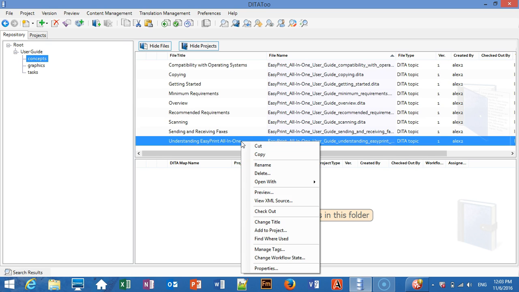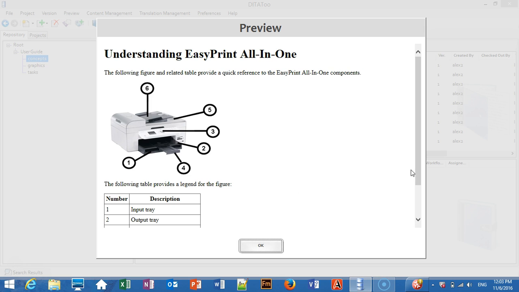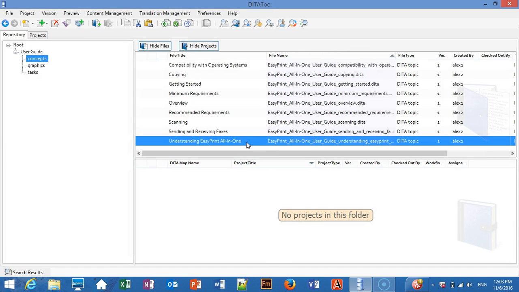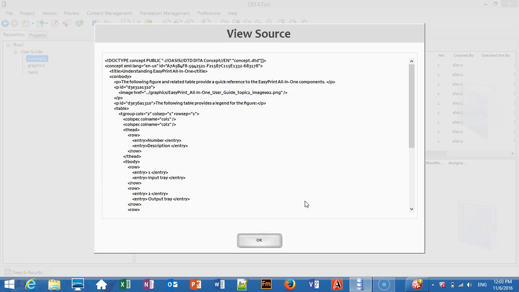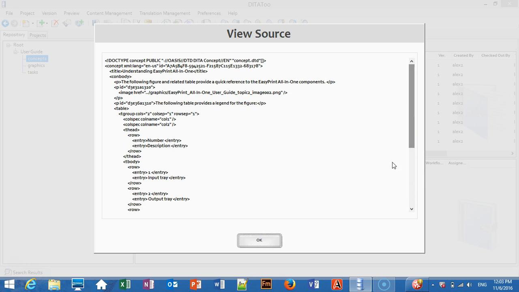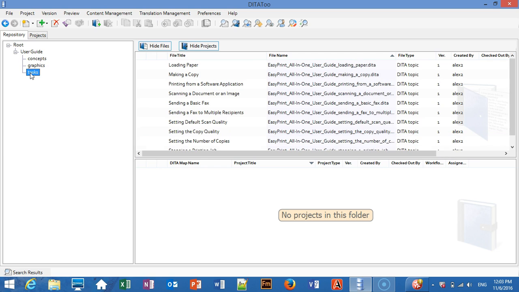We can preview one of the converted topics. We can also check the XML source of this topic to make sure that we've got standard valid DITA. Tasks were also properly converted.